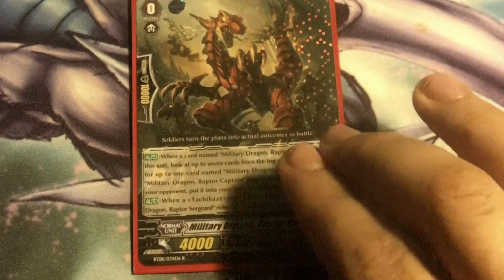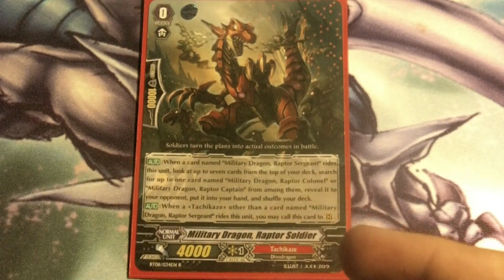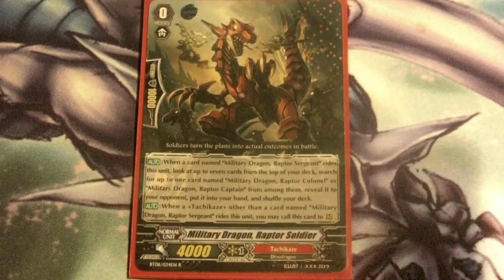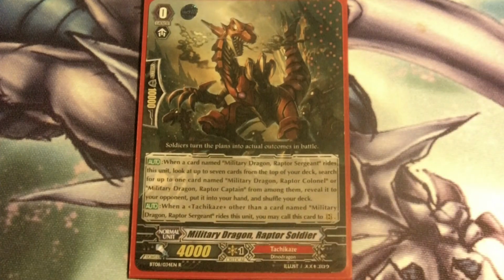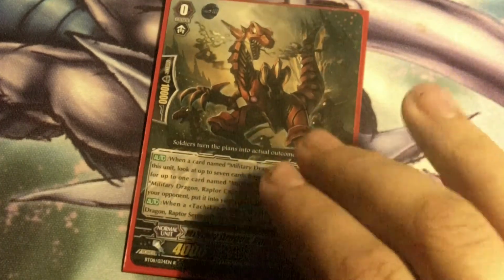So for grade 0s, we've got the starting Vanguard, Military Dragon, Raptor Soldier. Basically, when the grade 1 of the Ride Chain rides him, you can check the top 7 and look for the grade 2 or 3. And if a Tachikaze other than the grade 1 rides him, he can move back as well. So yeah, that's him.